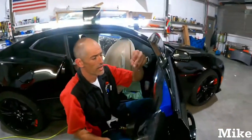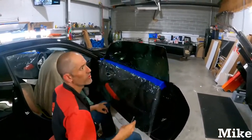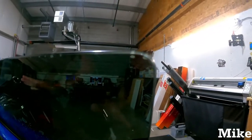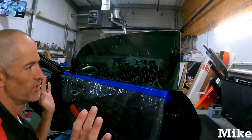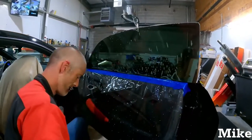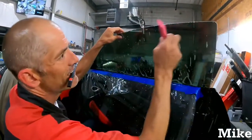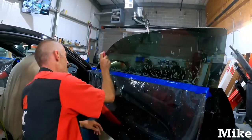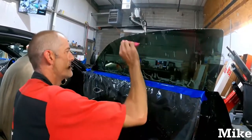Boom. All right, now, anybody that can actually cut a round corner without screwing it up, you can. Move it down, get your perfect gap, whatever. It's however you want to do it. But I'm going to squeeze the rest of this out. All right, go over the top again. You don't have to push that hard. Go over the top. Bring your stuff down.